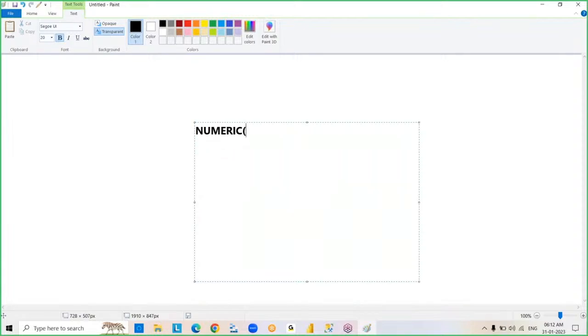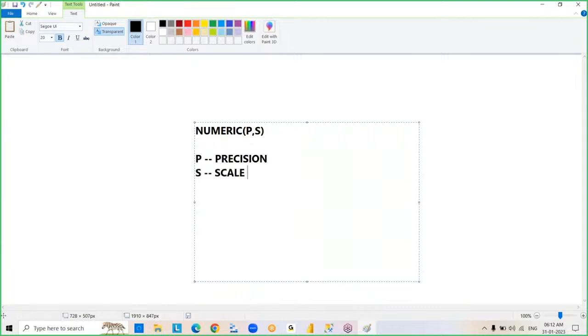Numeric data type. This also comes under number only. Numeric of p comma s. Numeric is the data type. P comma s is the length of the data type. Here P stands for precision and S stands for scale.